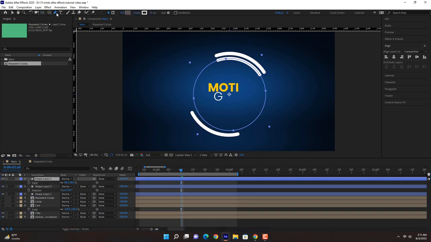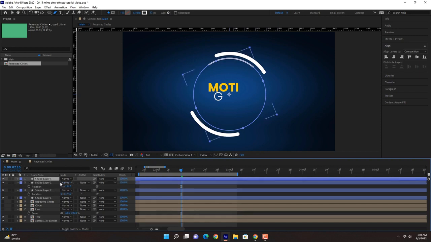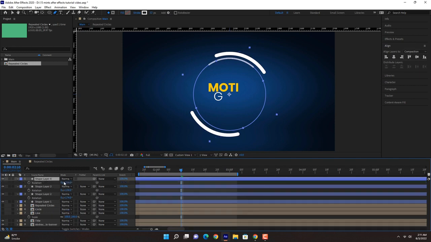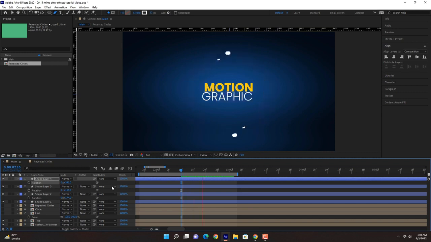We can hit S on our keyboard here, scale it down. We can even grab the selection tool here at the top and just lower the stroke width here. We can even hit U on the keyboard for bringing up the keyframes, and we can bring in the last 2 keyframes to speed this up if we want to. And this is just a cool way to quickly vary the same objects and just to really build out an entire scene. Very quick, duplicate it. Scale it out. Maybe we'll even make the stroke even smaller, and in a very quick fashion.